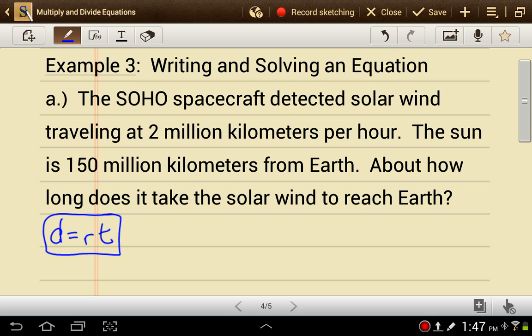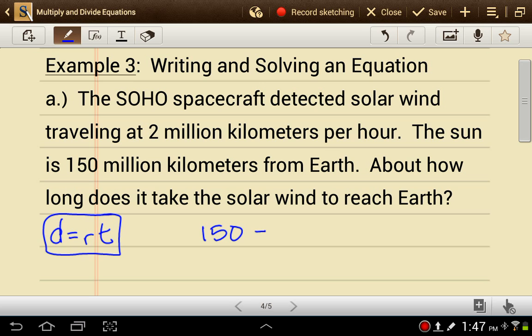Okay, let's plug that in and fill out our problem then. I know my distance because the sun is 150 million kilometers from Earth. So that's how far away I am. So I'm going to put 150. Now because they are both in millions, I'm just going to leave it at 150, because I know that is a million. I could put all the zeros if I wanted, but since they're both in millions, I can leave that at 150 and just know that my answer is going to be in million kilometers, unless they cancel each other out, which they will.